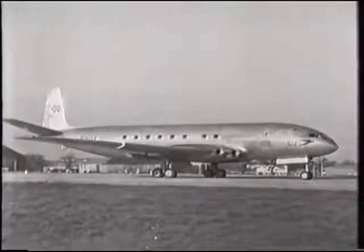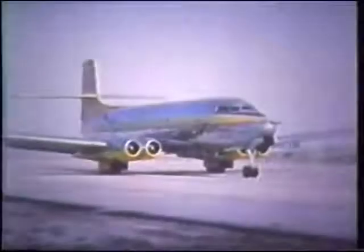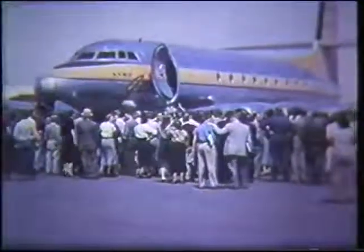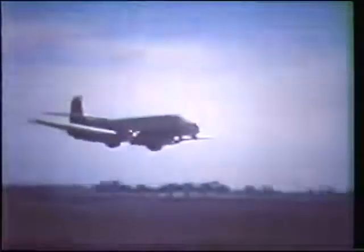For 13 days, the Comet enjoyed the status of being the world's only passenger jet. Then on August 10th, 1949, Canada's A.V. Roe Company unveiled the Avro Jetliner. Chief designer James Floyd intended the plane to fly short distances and employ short runways, like those used by today's 737s and DC-9s. Floyd felt there would be great demand for this short-haul jetliner, and the 52-passenger jet immediately caused a sensation as it hopped from city to city across the United States and Canada, demonstrating its 520-mile-per-hour speed and commercial potential to airlines.